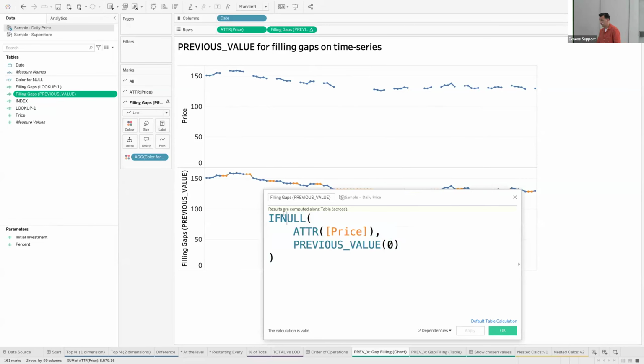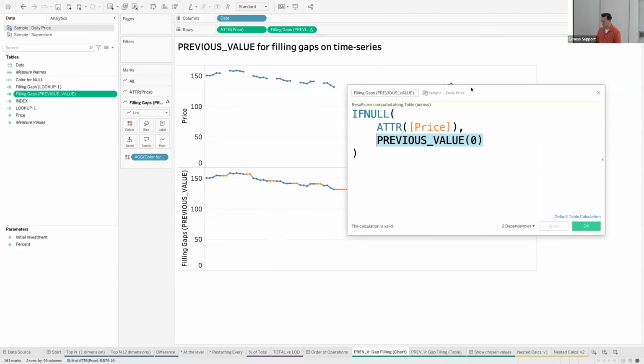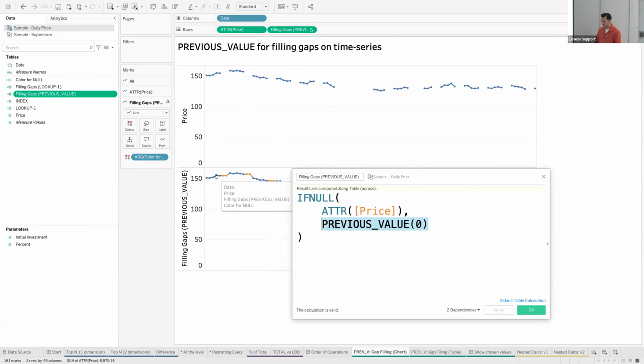IFNULL works like coalesce in Postgres, I think. We take the first argument, but if it's null, if it's empty, we take the second argument. So we go across the partition, across all dates, take data. When we miss data, instead of price, we take its previous value.